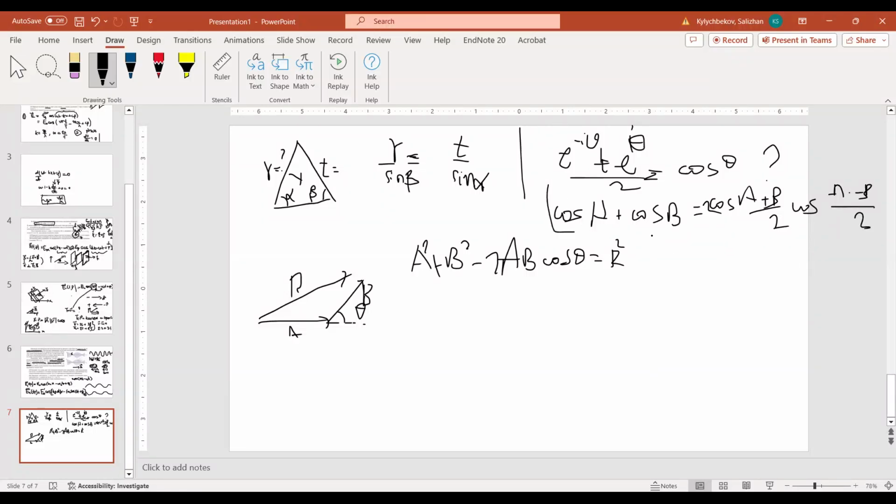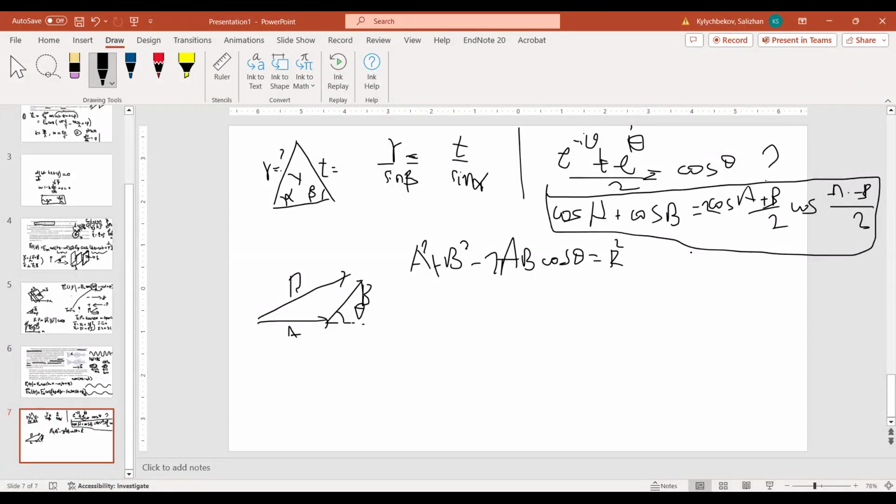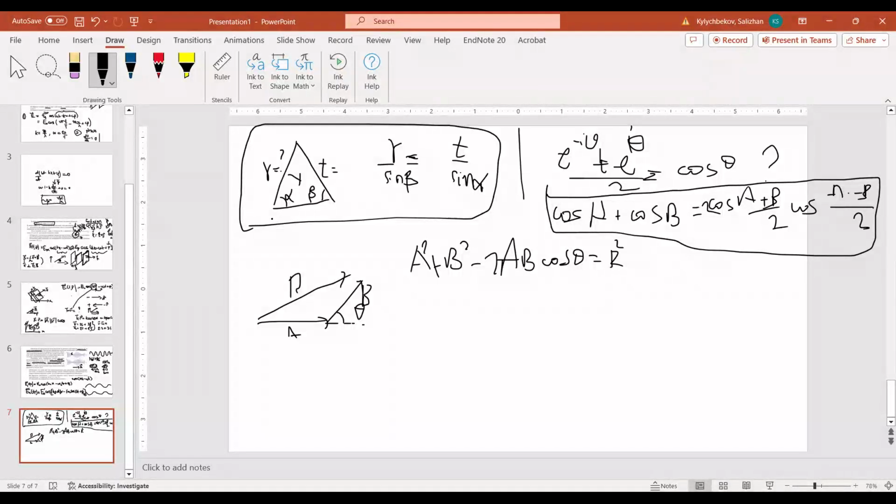We will use this now. I wrote many sine and cosine laws, but in general a problem like this came up in IPhO. I lost about 1.5 points because of this. If I had known it, I'm sure I would have gotten bronze. So that was the difference between an honorable mention and bronze, you see?